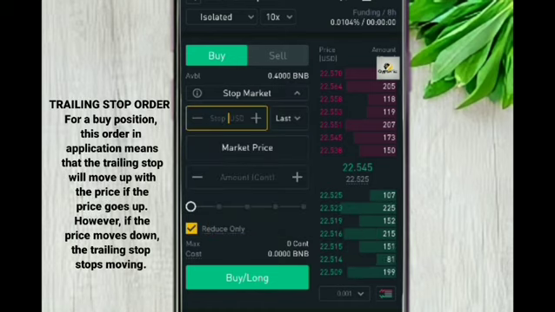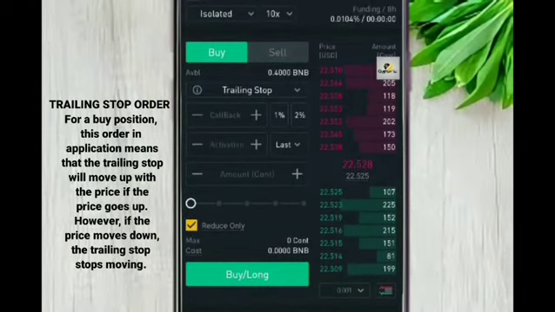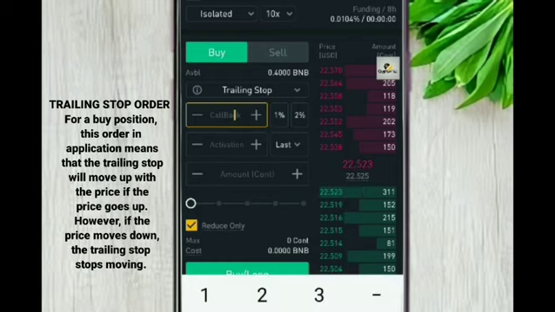And then finally we also have the trailing stop. What the trailing stop does is help to protect your profit. So assuming the price had gone up, you could place the trailing stop and say, okay, if the price goes down to a particular stop, let it execute. However, if the price does not go down to that particular stop, but it keeps going up, the predetermined stop which you have placed will keep moving up with the price as well.